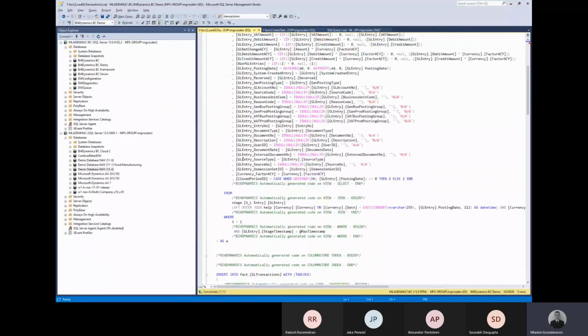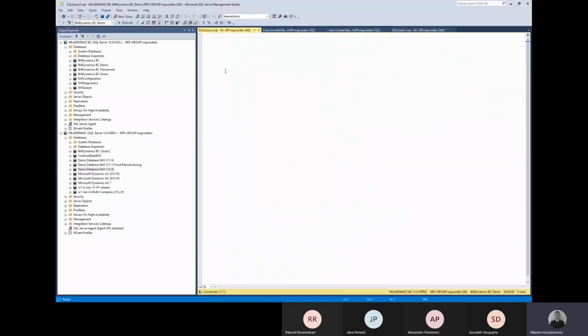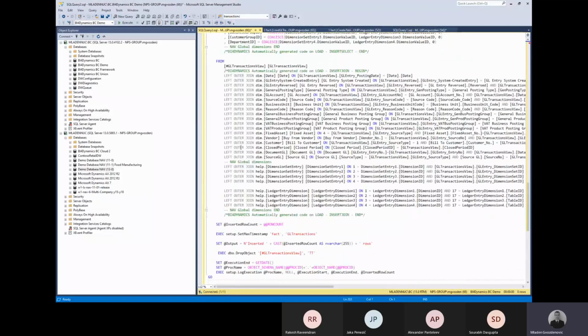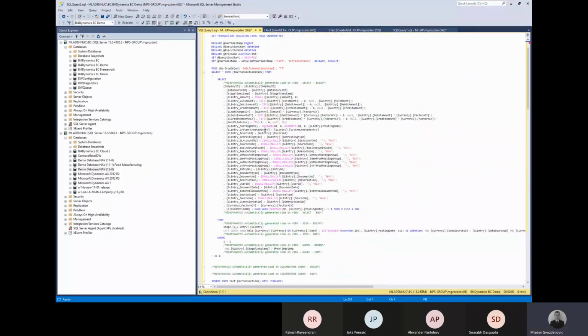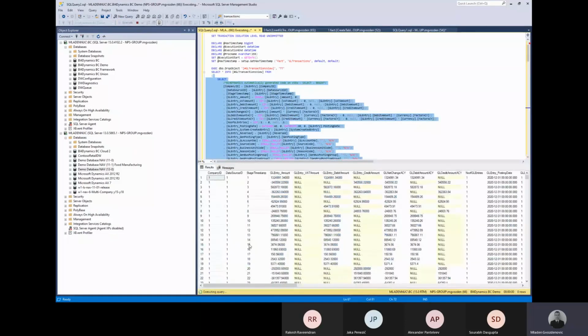So let's see, are we getting the data right? Are we getting data right first in the view? So the script should be first copied, not in the live script. And let's just do first the viewing part here, where we are going to do a select. Just do it without the timestamp here. So do we see the data here or not?